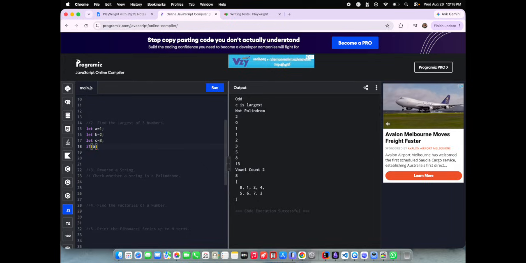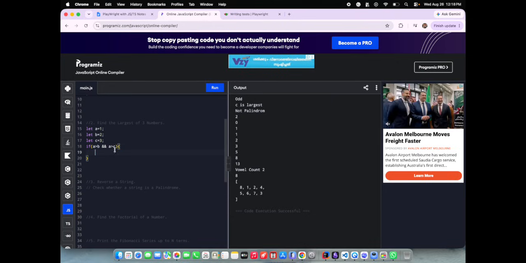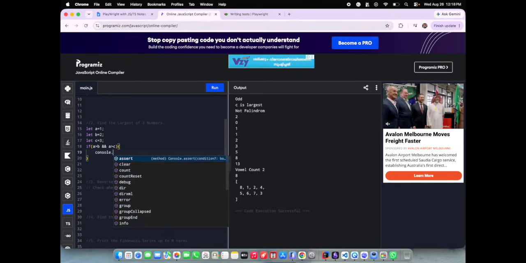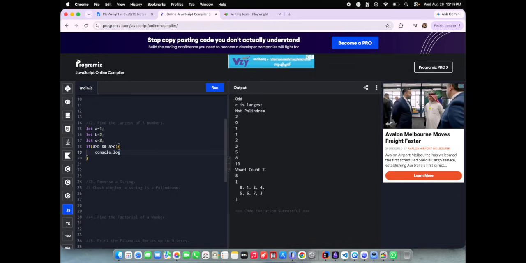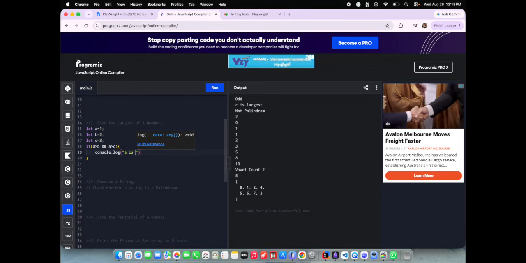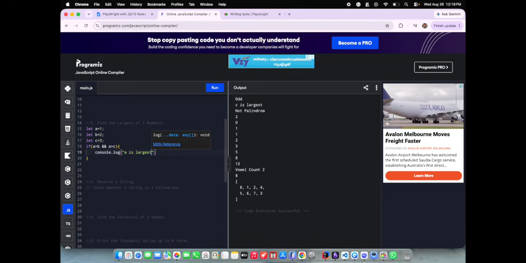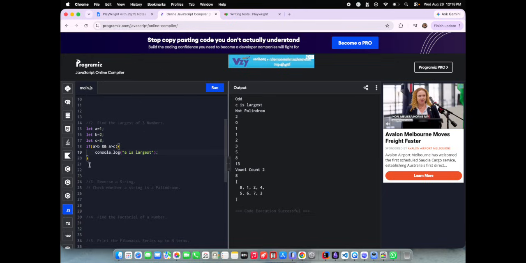I will consider if a is greater than b and a is greater than c, then I will consider console.log a is largest.